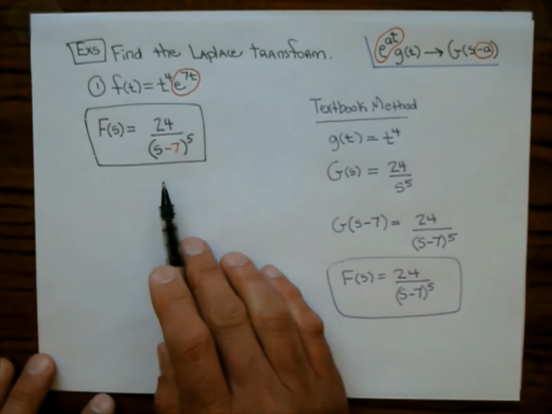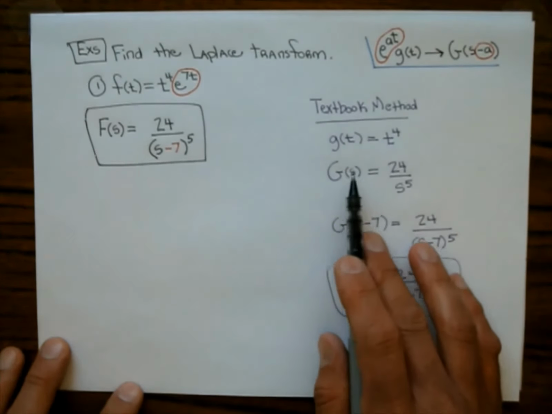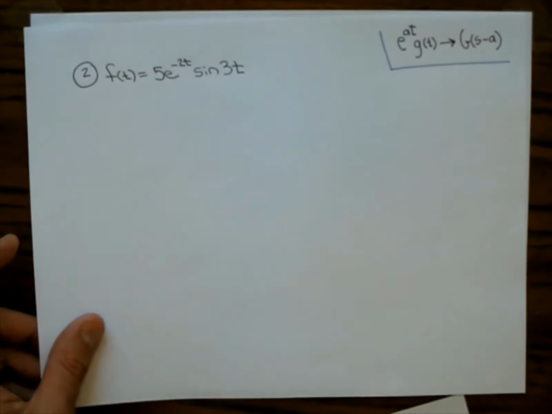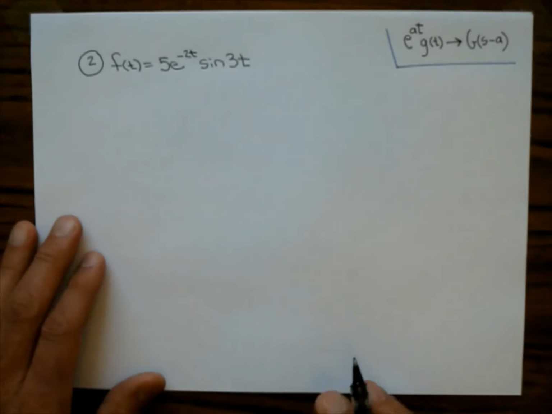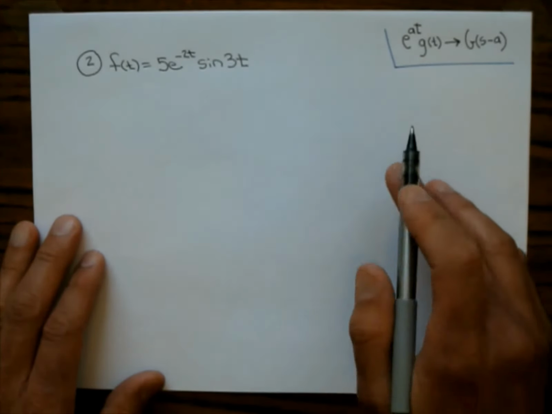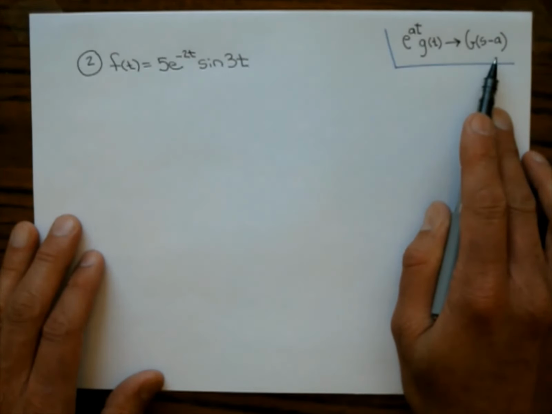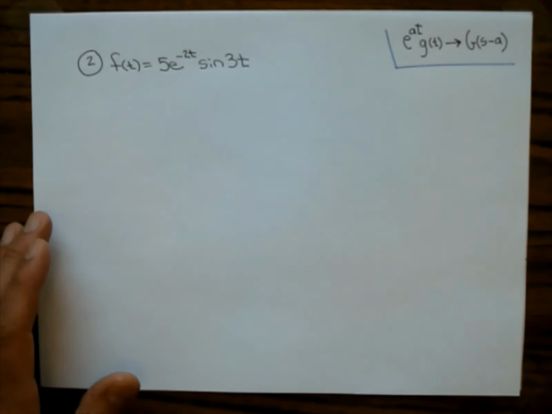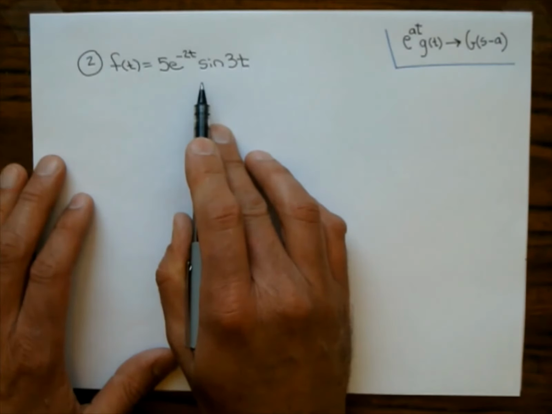So in the next few problems, I'm just going to use my method. At any time, you can write down the textbook method and do it that way. So problem number 2, find the Laplace transform. And on each of these pages, I put the first shifting theorem up in the top right corner. If this were a face-to-face class, I would actually give you the first shifting theorem on the exam. But I wouldn't give you the other Laplace transforms if this were face-to-face. So let's go ahead and do this the same method I did problem number 1.